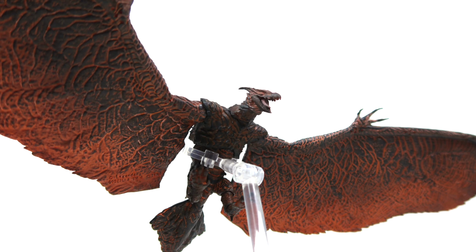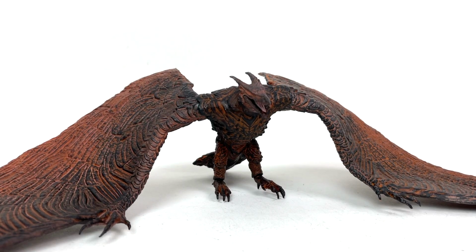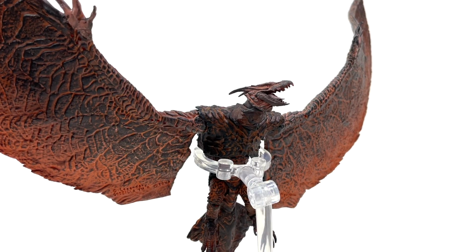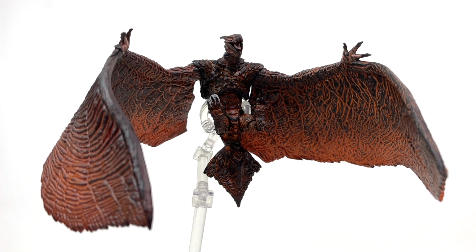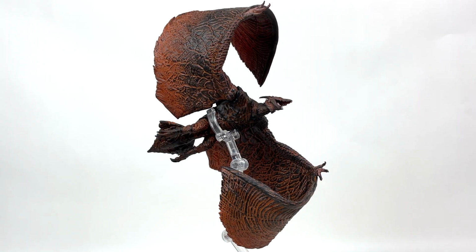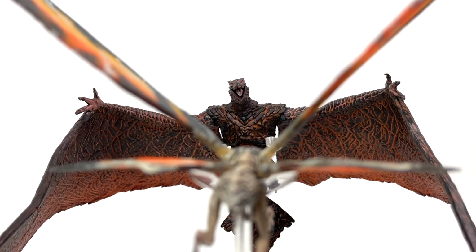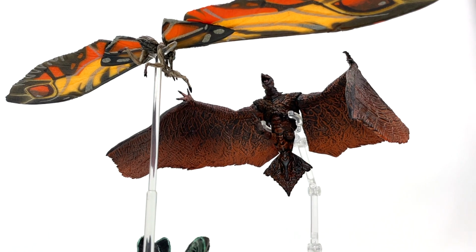Posability-wise, this guy is nice and agile, and those bendy wires in the arms just feel perfect. I don't feel like I'm fighting with the bendy wires to get a good curve or bend out of them. I don't feel like they're going to break as long as I'm gentle with them. Overall, I really don't have any set in concrete complaints with the articulation. I feel like what we got is essentially all we'd need.